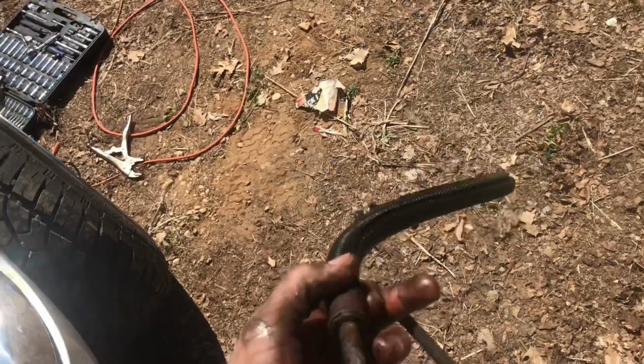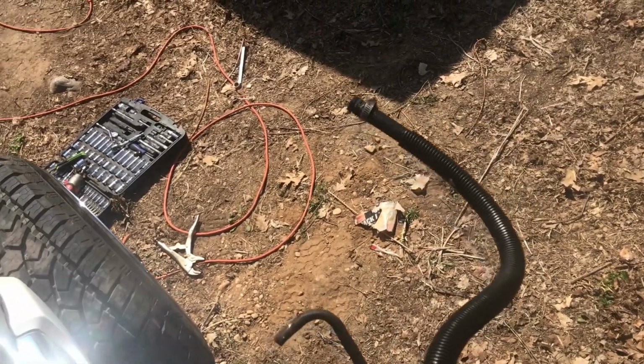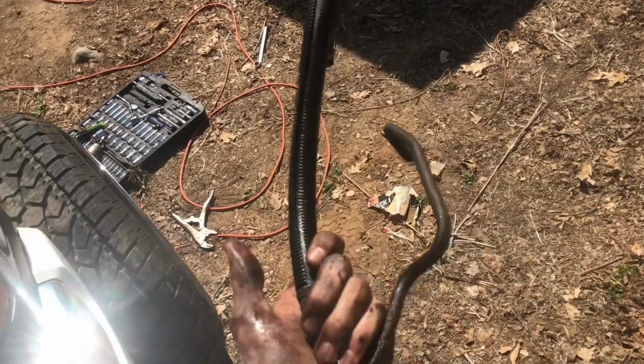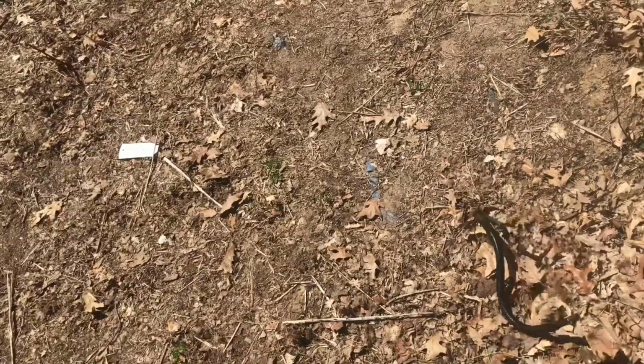Alright, old line is out. I didn't really look into it. I'm not sure if this is a return line or the supply route line. It looks like this. Doesn't really matter what line it is. We got it out. We're gonna put the new one in.